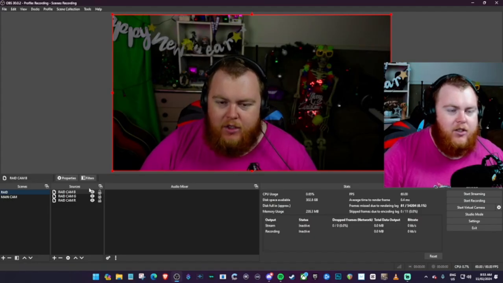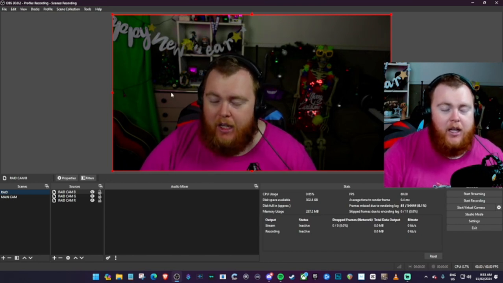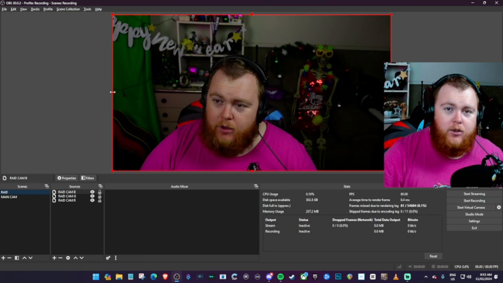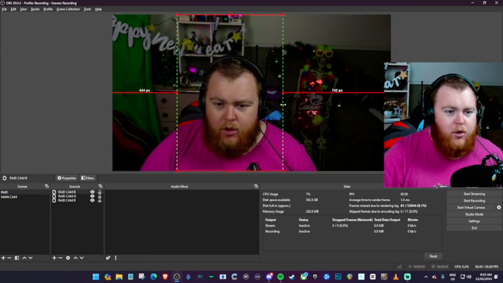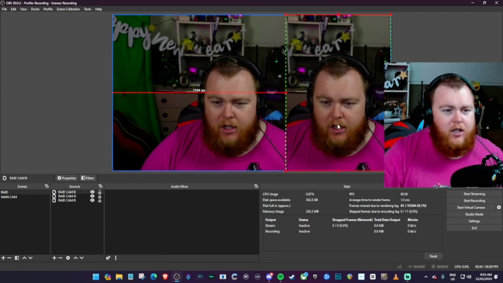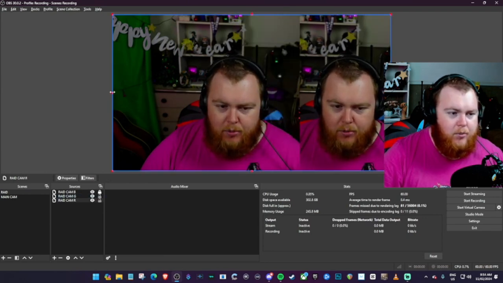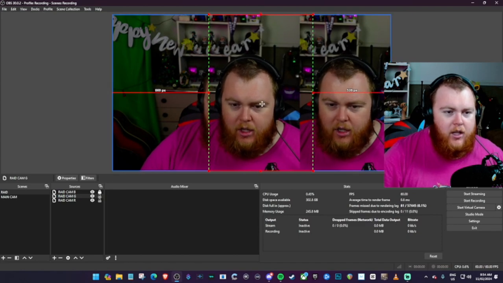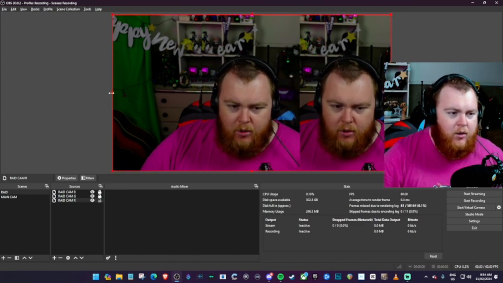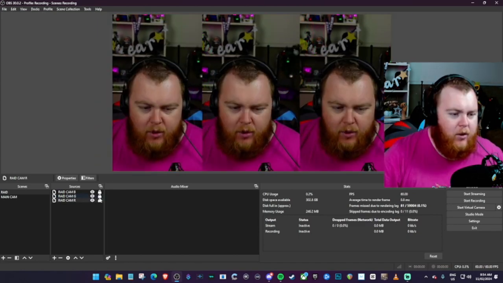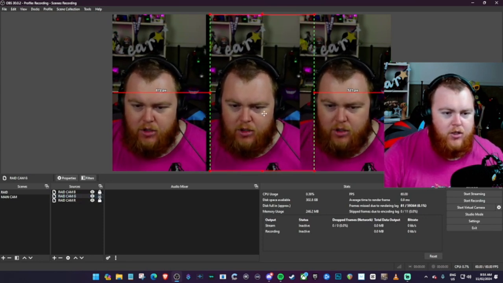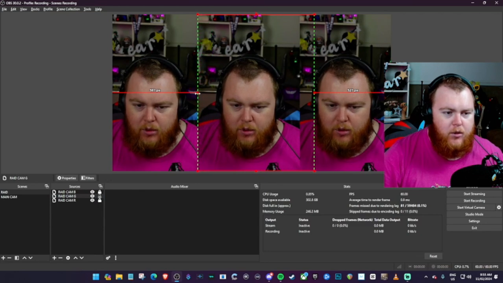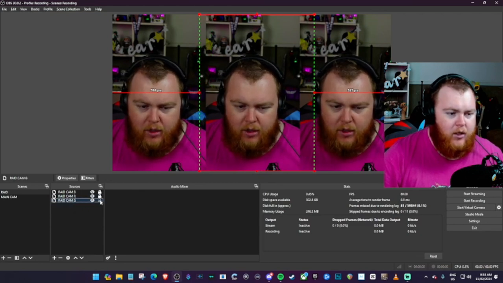All right, now that we've got these three cameras set up, what we want to do is position them in a way where we're happy. So holding Alt on your keyboard, you're going to drag in until you have a third of the screen done. We're going to lock it so we don't mess it up. If I wanted to, and I will because it's actually going to annoy me, I'm going to move the G over a little bit more, and I'm going to move it behind the R. Okay, I'm happy with that.